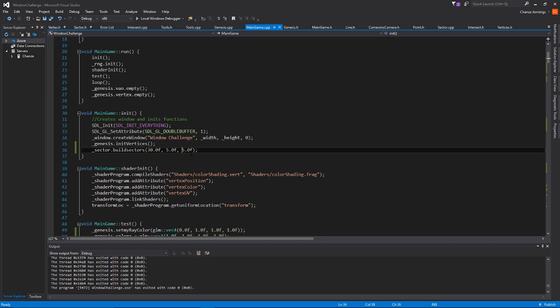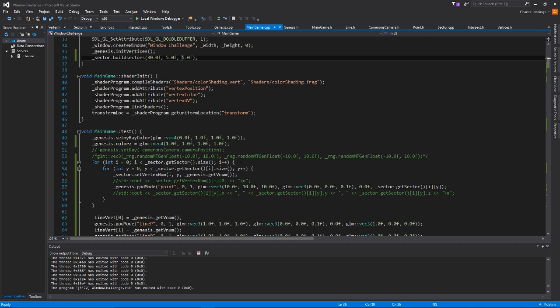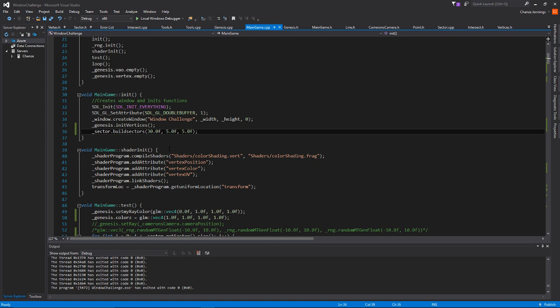It actually takes quite a while to do that and then draw it on the screen. You can tell that it takes a little bit of time. So let's try to break it. Let's do 5 by 5 and maybe 20 and 20.